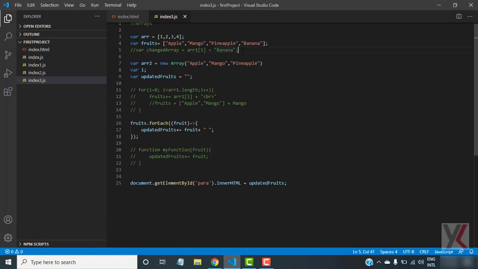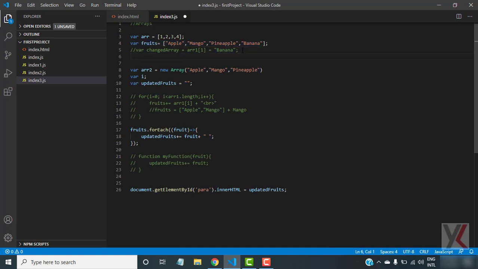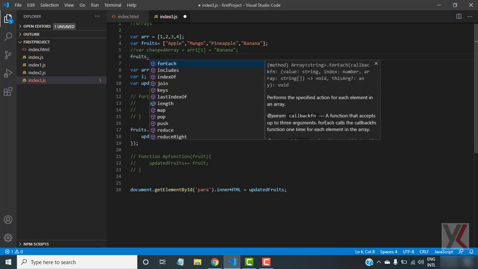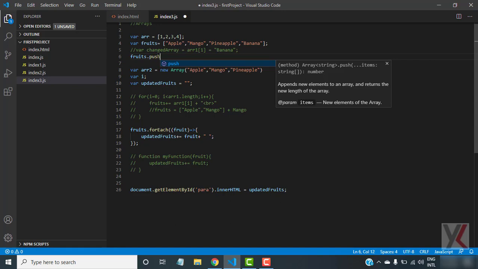Now we want to add a new element into this array. So how can we do that? We'll take this variable over here, fruits, and now we'll use dot, and now we'll use a push method.